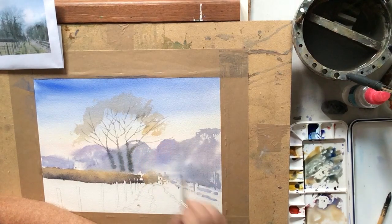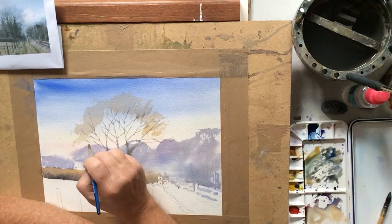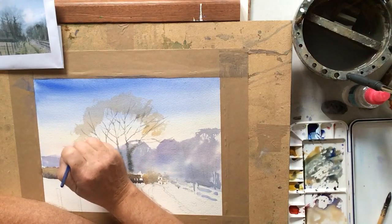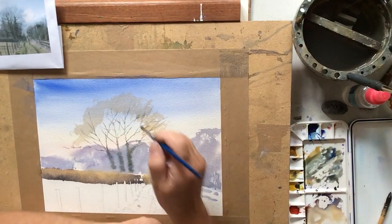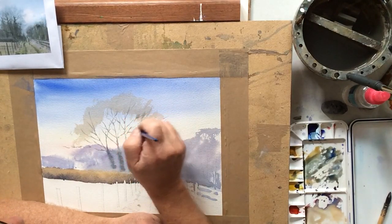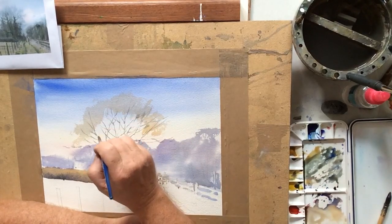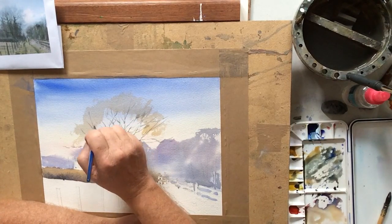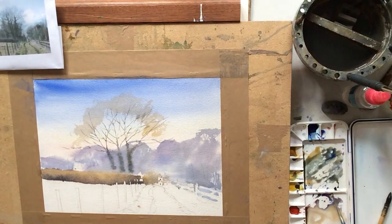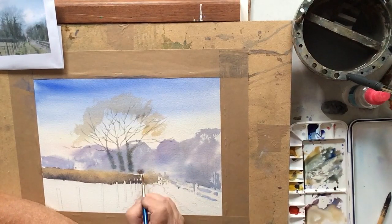What we want now is an overall wash over the top of the tree to unite all the branches and just suggest some of the finer parts of the structure. Just using the side of the brush and painting in the canopy of the tree with yellow ochre and a little bit of Venetian Red. While that's still damp I can paint more branches into that wash and they should dissolve into the wet paint. These branches from large mature trees do spread quite a long way through a painting, so don't be afraid to run those branches out. I'm not slavishly painting every branch as I see it — just roughly looking at the shape of the tree and adding structure.